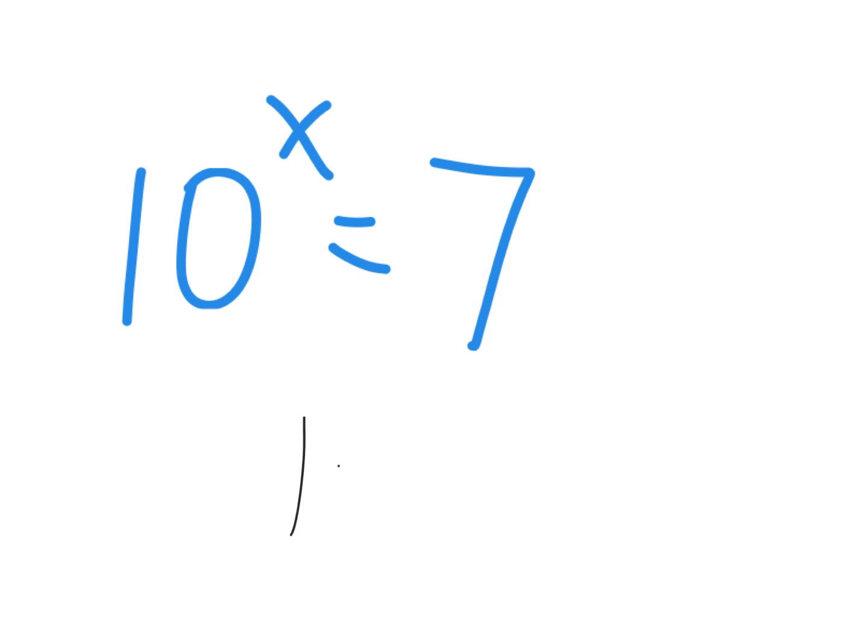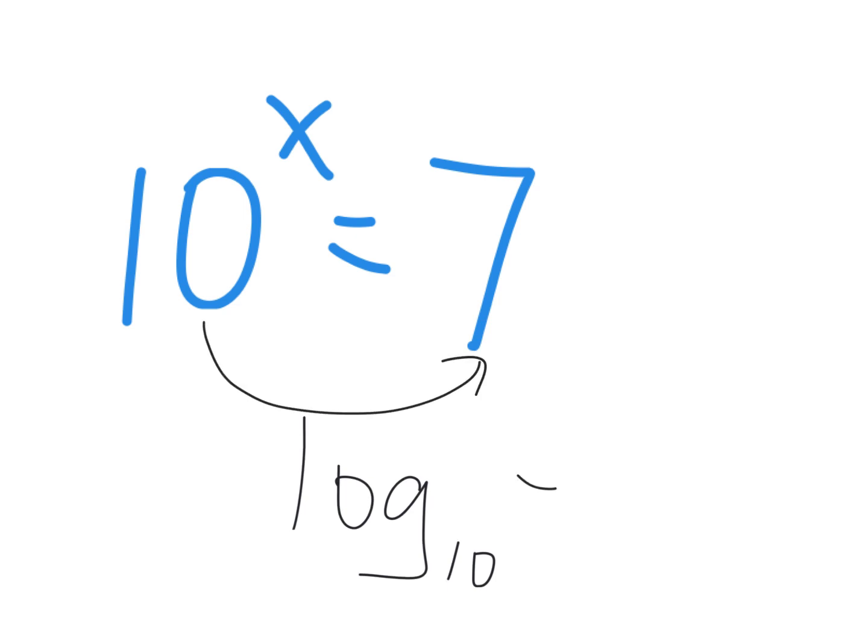Well, obviously you start by just saying, I guess I need to write log. And then hopefully you start thinking, I guess I need a base next. And which of those seems like a base? Oh, the 10 seems like a base. In this weird instance, you wouldn't even have to write base 10, because if you have a log that doesn't have a base, you mean base 10. But I would have written it. And then you go around the horn, that's a 7, and then come back, and that's equal to x. Raise your hand if you wrote that correctly. Okay, good. That's one key skill.